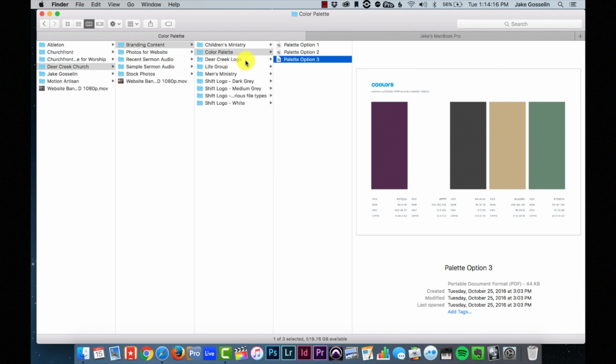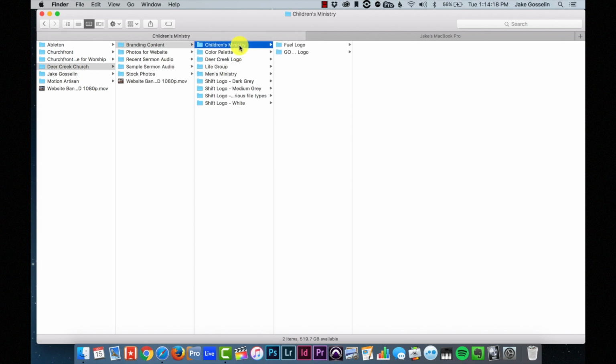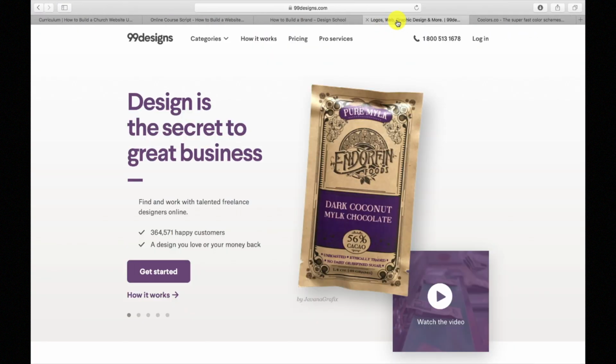If you don't have any branding content for your church website, there are a few places you can go. If you need a logo designed, I recommend 99designs.com. It's great because you submit your project. So you say, I need a church logo, and maybe you give some design recommendations. You select what styles you like or don't like and what colors you like for it.